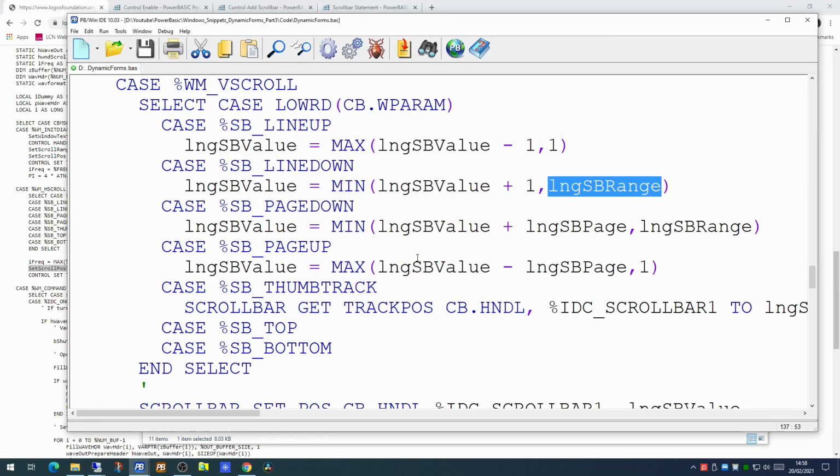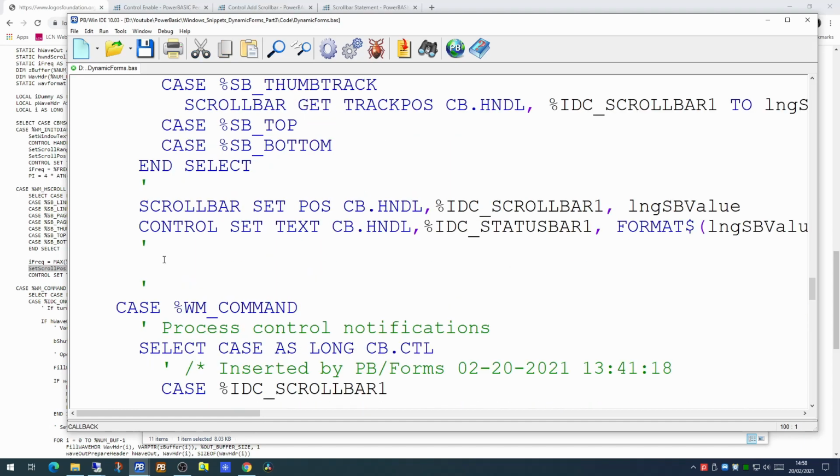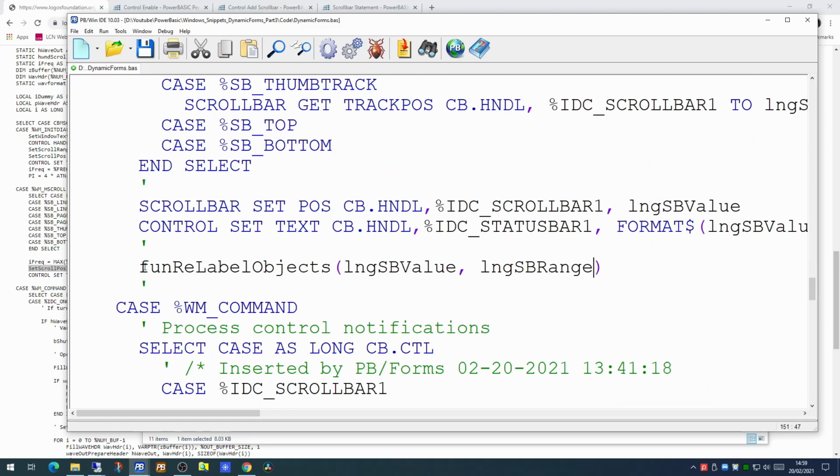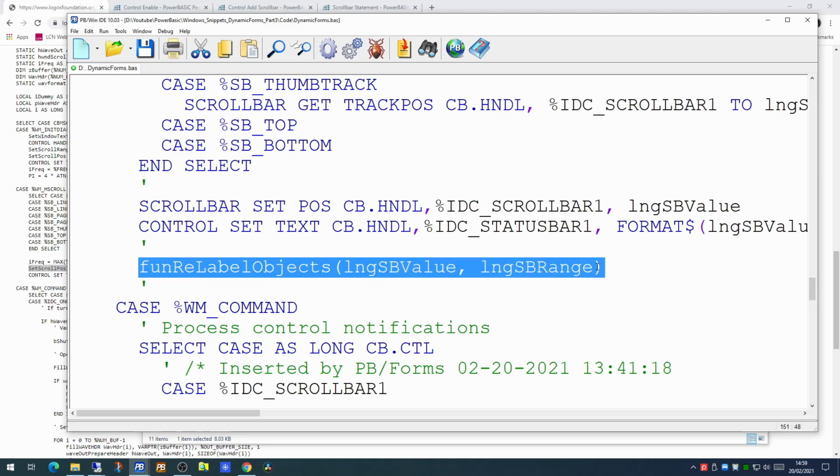So having sorted out the event handling for a scroll bar, how can we use that on the screen? We can redraw our text boxes on the screen or relabel them based on the position we're currently set at. Now, if we're going to work on the assumption that there could be 10 objects on the screen, we're going to step through those. So the easiest way to do that is to create a new function. Now we know the value we're currently picking up is this. Now this will be the start value, and we know the range is going to be this one here. So we'll then create this new function to relabel all our objects.